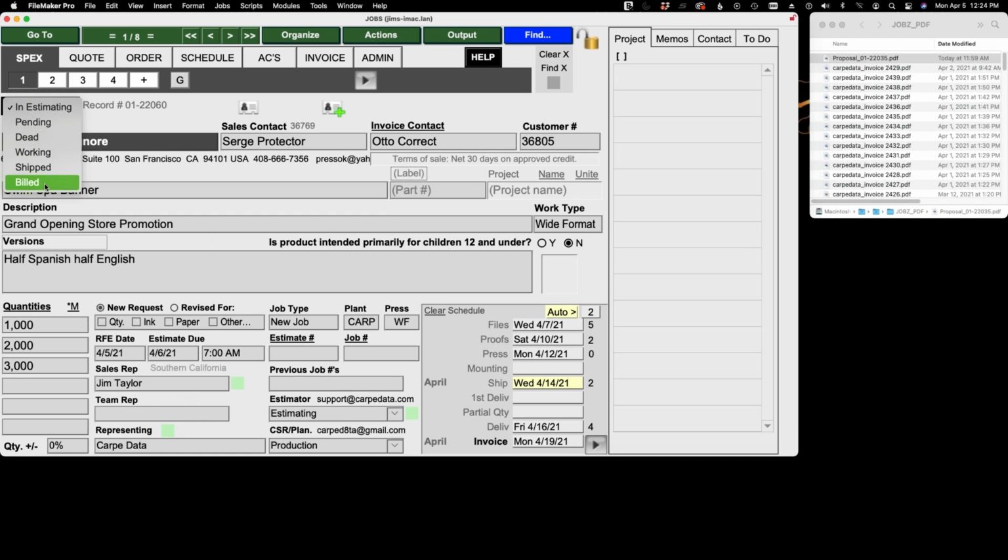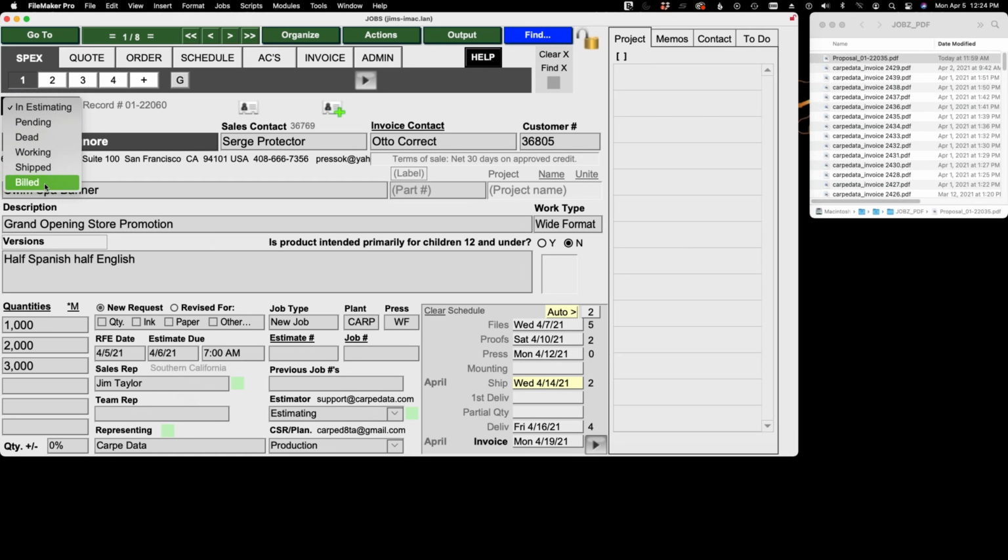And somebody can help you bill it, or you can bill it, send an invoicing draft. Compare that with a draft that comes out of the billing department. The job can function completely on its own, but it can also communicate and live side by side with other programs that are used for production or estimating or billing and so forth. But this is software from the sales rep's point of view.